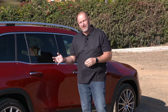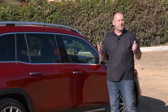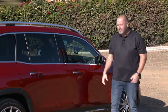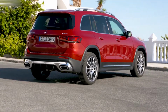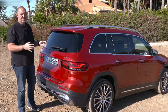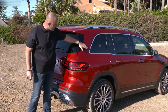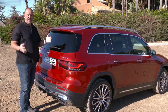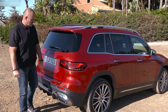But very important with the car is, of course, it is an SUV, and therefore it does not only feature 20 centimeters of ground clearance, it also features these wheel arch claddings and the claddings here on the side, because this gives the car the more robust look. The GLB looks from the side a bit like a small GLS, but I think from the rear this is a lot more impressive, and there are two reasons for that. One is we have these very nicely shaped shoulders here, and we have this quite steep rear lid of the boot, and that really gives the car the unique and very massive look.